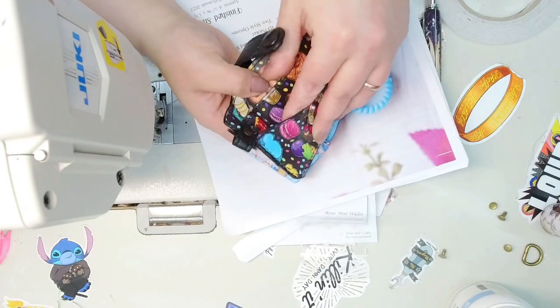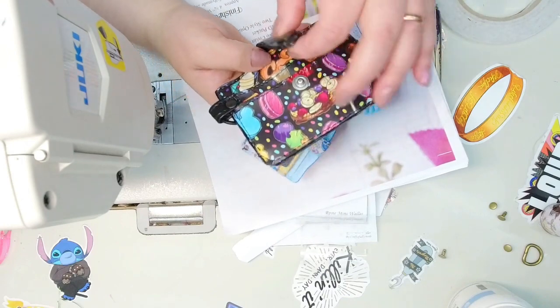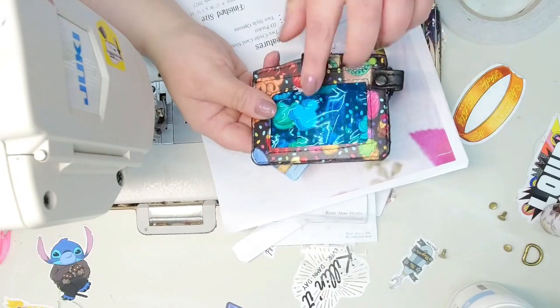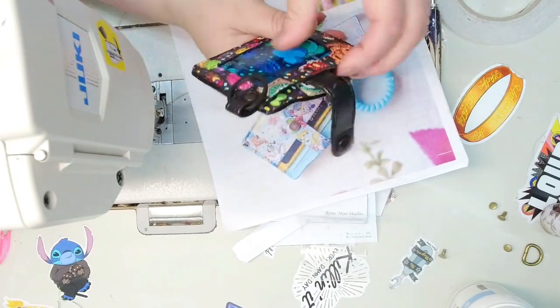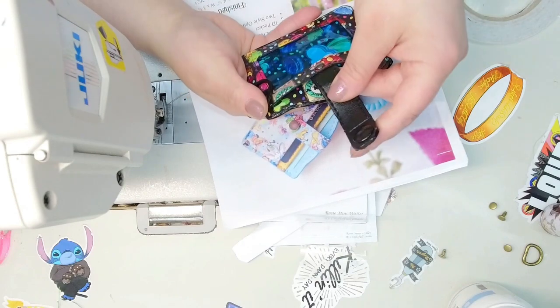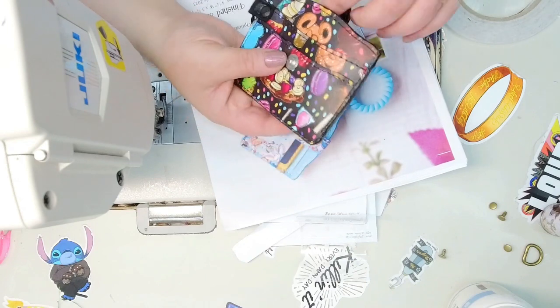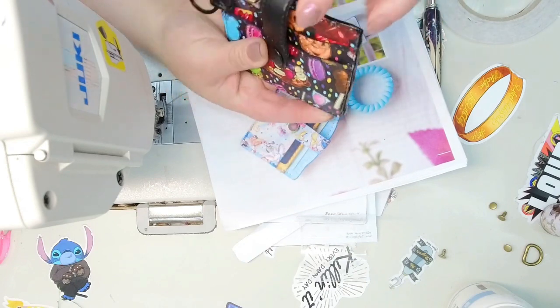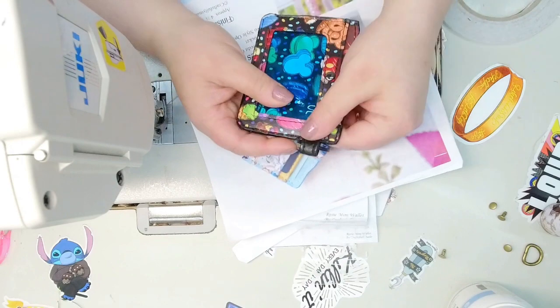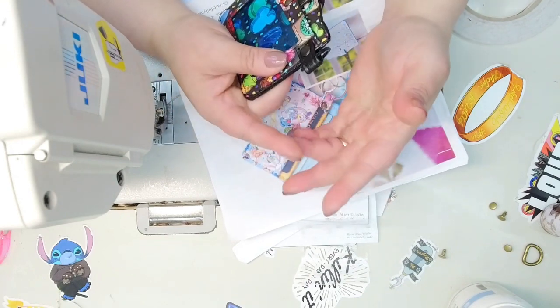You have two credit card slots, and I shove these with credit cards so you can do way more than 2. And you have an ID window you can slide to protect your ID so it doesn't slide in and out. It has a really cool design where the little tab is connected to the ID window so your cards don't slide out either way. And you can connect it with either this key ring, a D ring, or an O ring.